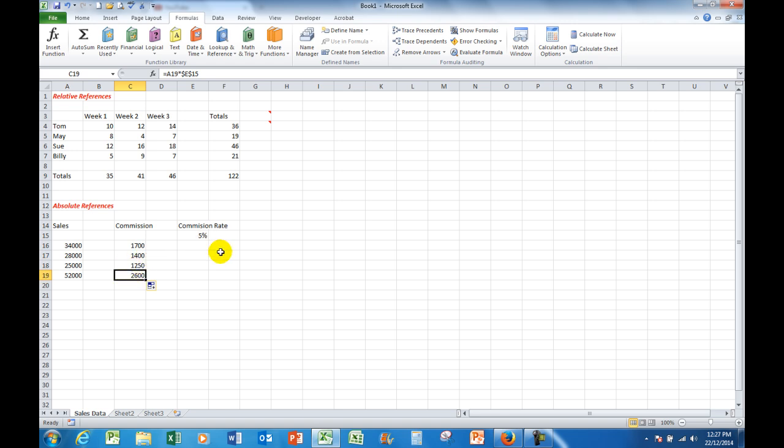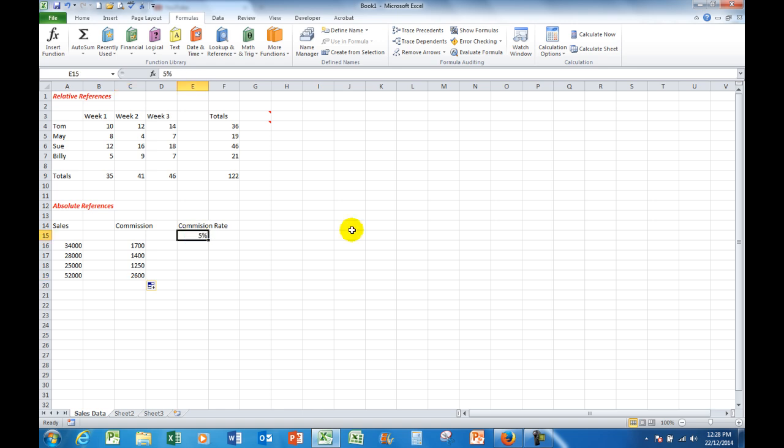So the dollar signs create absolute references. And that is why we see dollar signs in formulas. We're looking at cells which are always being referred to in that formula, or it could be that the cell being referred to is in another worksheet or file. In this case it's in the same worksheet. Now there are the two types of formula references for cell referencing. Remember, relative and absolute.